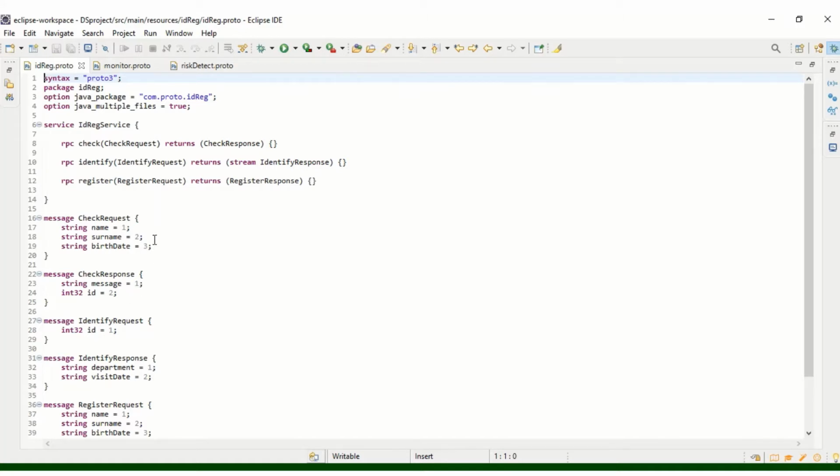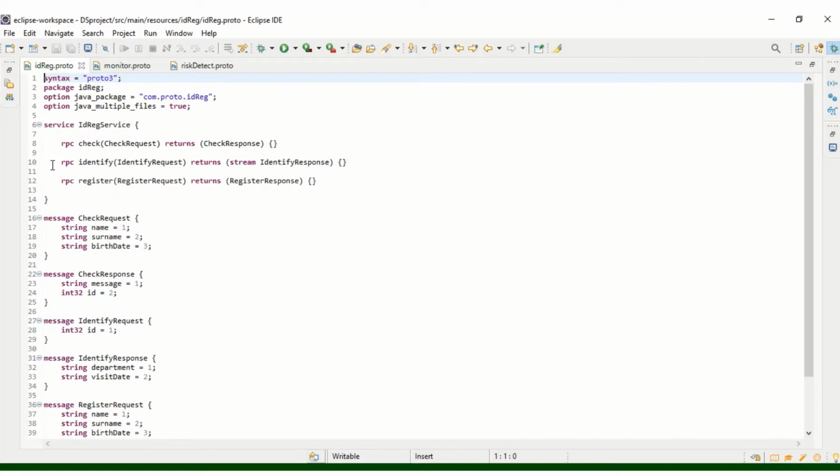So in case the patient is already registered with the hospital, we get a single response from the server informing us about this, and we get the actual ID of the patient. In case the patient is not yet registered with the hospital, we again get a message from the server informing us about this, and we get the ID -1 to indicate the lack of record in the database.